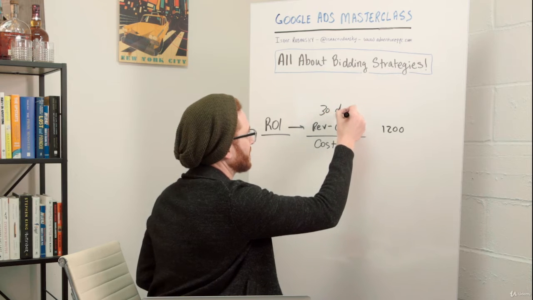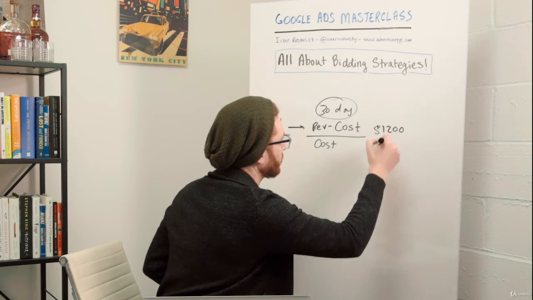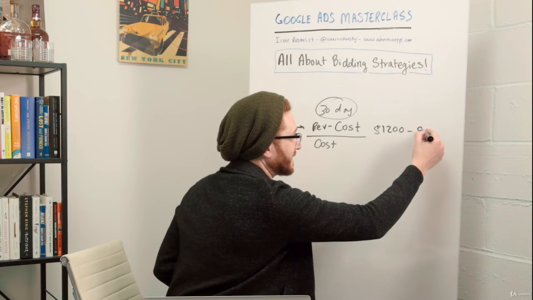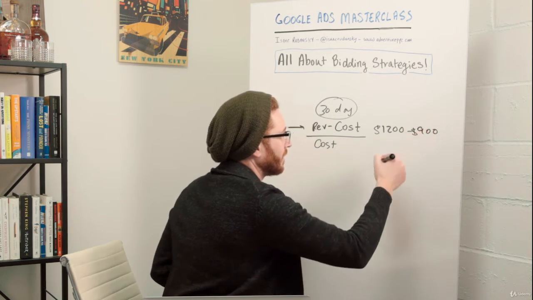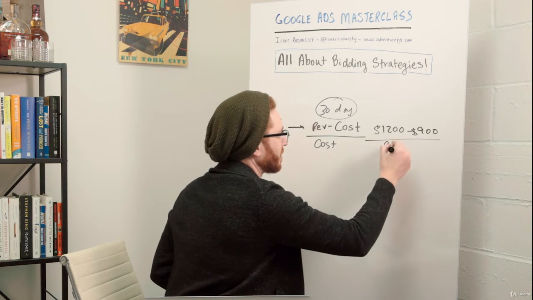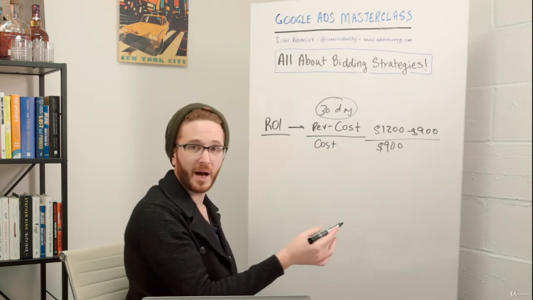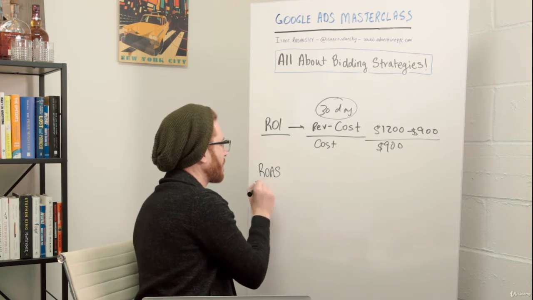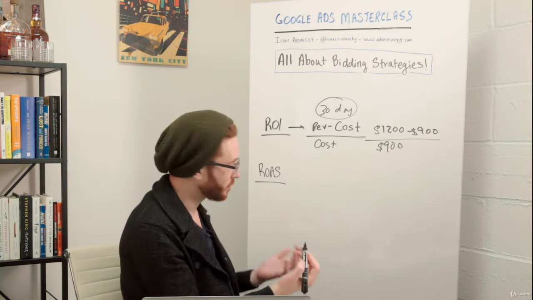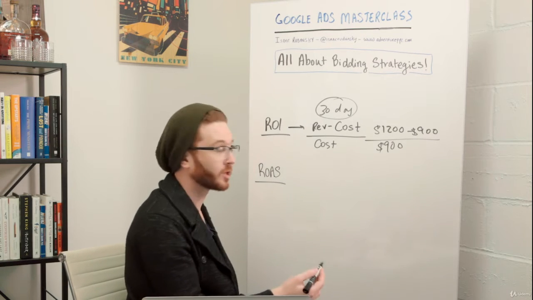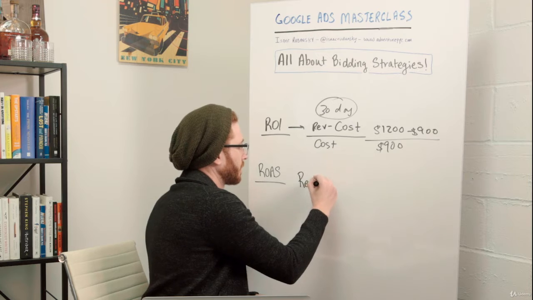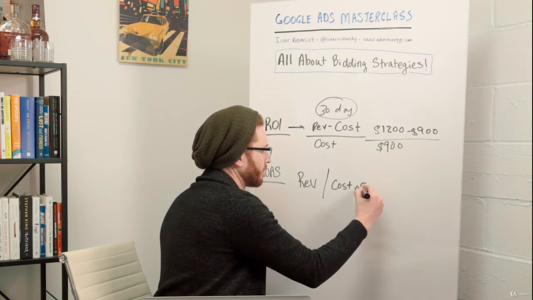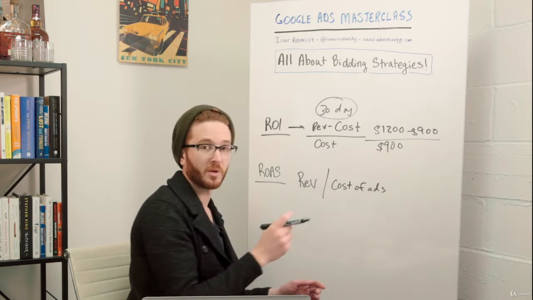Say I generated $1,200 in revenue, and let's say you're looking at a 30-day window, of course, it all depends on the time frame. So I would have $1,200 minus, let's say, $900 in expenses, divided by $900, and that would give me my ROI. Now, return on ad spend is really just asking how much more money did I make for my specific ad spend. So it's much simpler. It's total conversion value, which is revenue, divided by cost of ads.